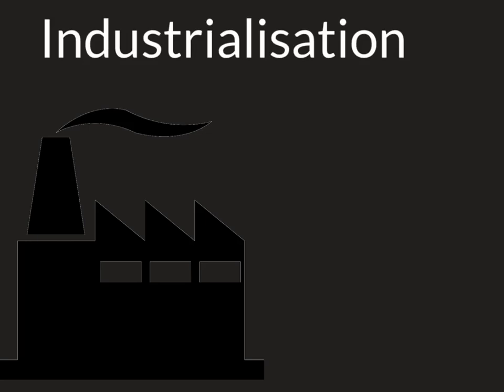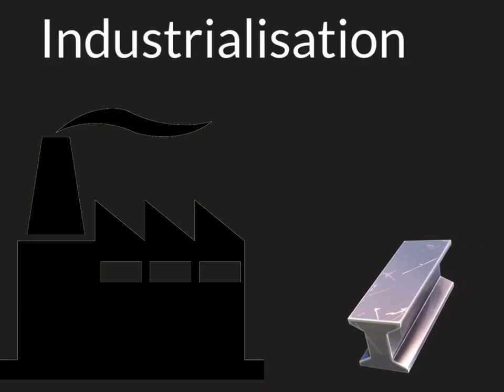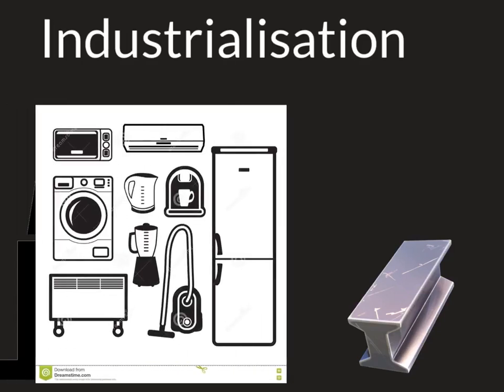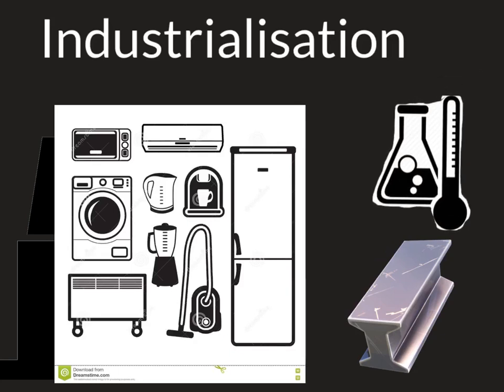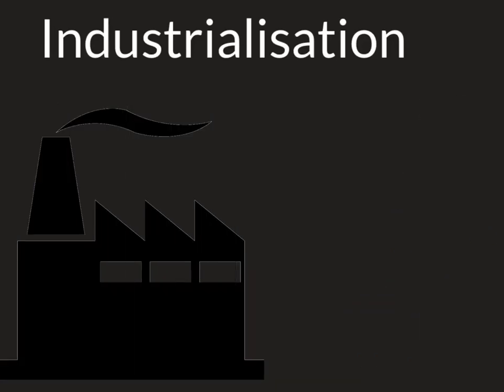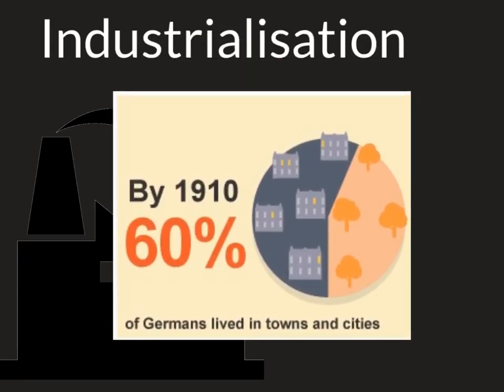By 1914, Germany is producing already twice as much steel as Britain. At the same time, they are also producing 1/3 of the world's electrical goods, and they also have an international quality chemical industry. But all of these advances in industrialization do also have another knock-on effect, and that is to develop and build all of these goods, you need people. And as a consequence, we start to see the face of Germany transforming.